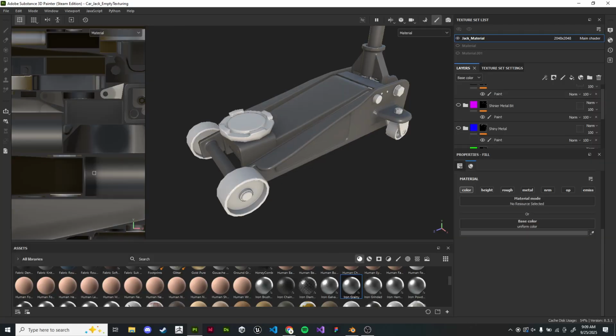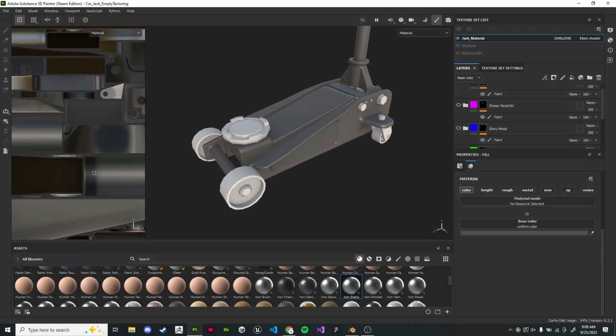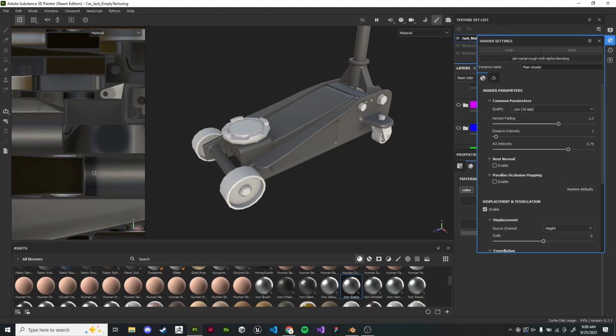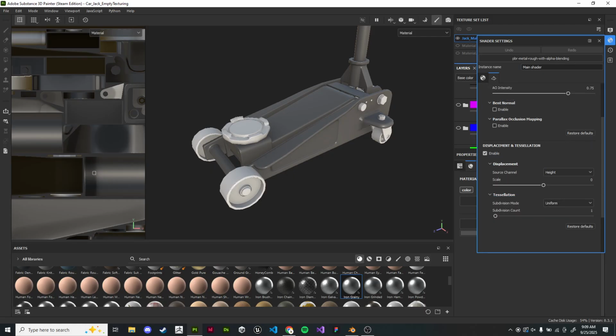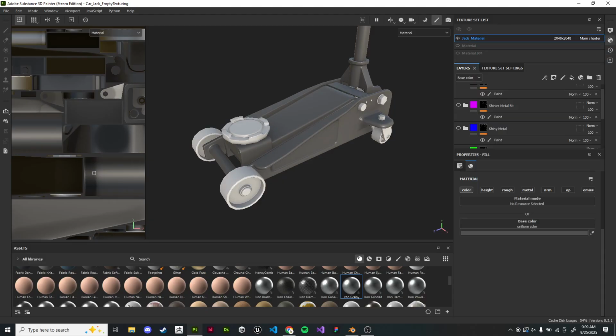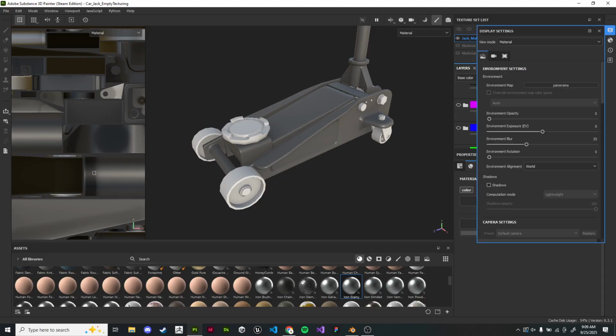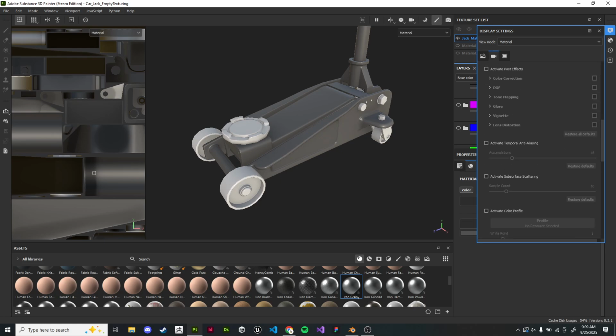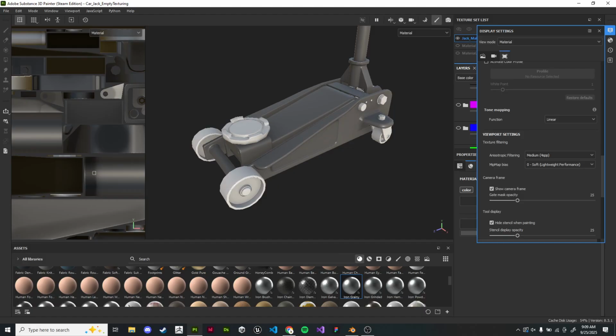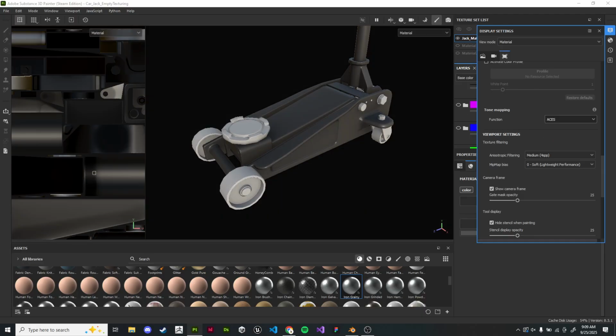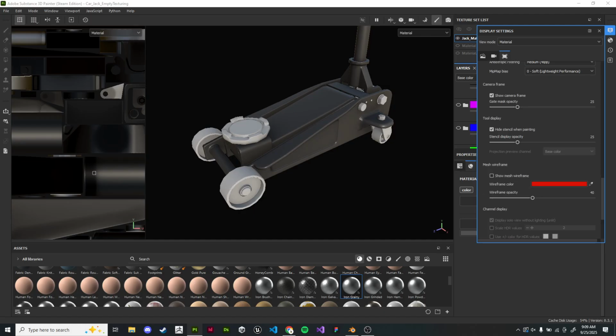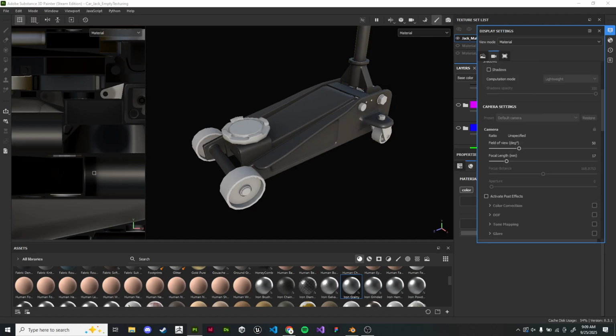Actually, on that note, there's one step I forgot to do. I meant to do it before I gave you all the file. If we go up into here on the top right, we have our shader settings. And these are the shader settings within Painter. But we want them to be as close to our target engine as possible. So in this case, it's Unreal. So if I go ahead and click this, you'll see tone mapping somewhere. And by default, it sets to linear. We're just going to pop that into Aces. And this will match Unreal Engine much closer.